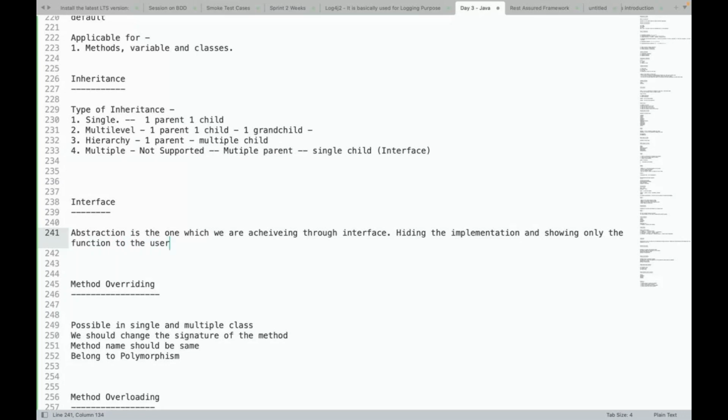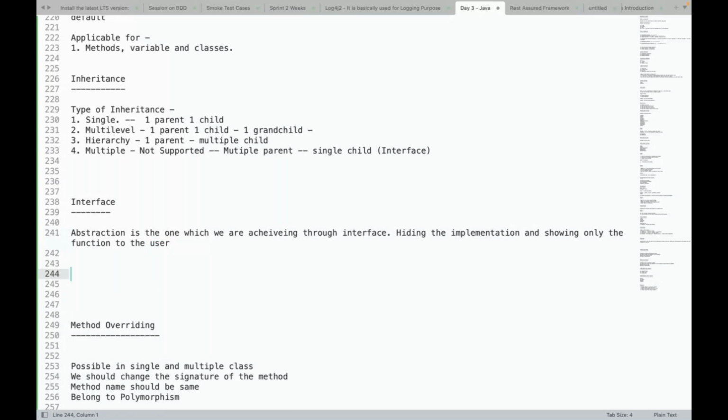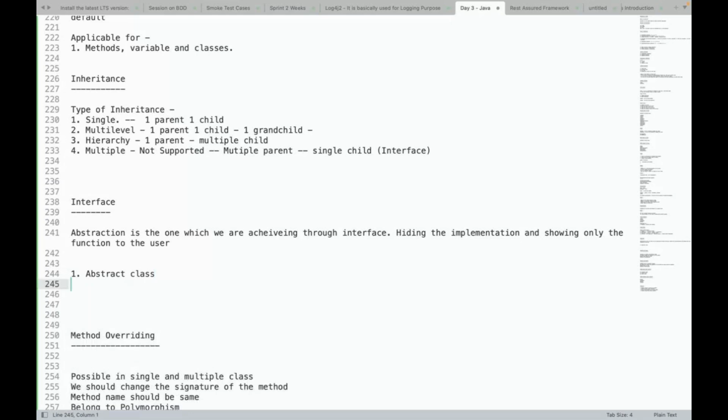Now, how do we add the implementation for the interface? One thing which we usually do is use an abstract class, guys. Abstract is a keyword, so we have the concept of an abstract class as well. And second is through interface.